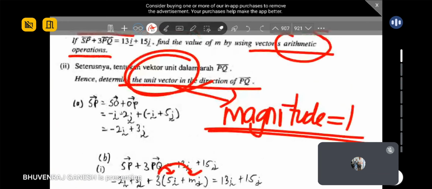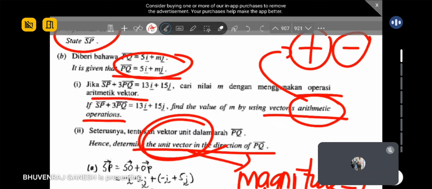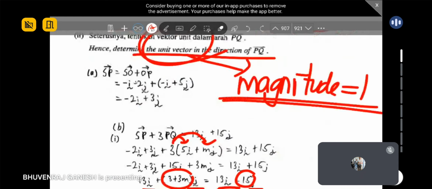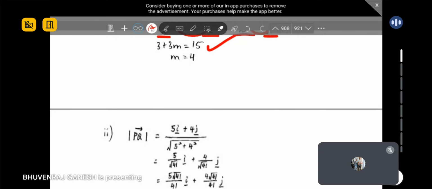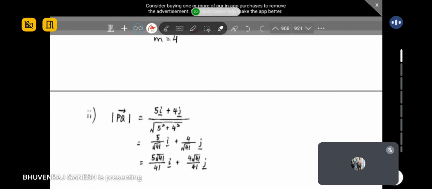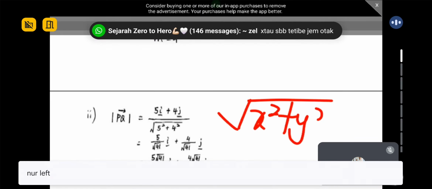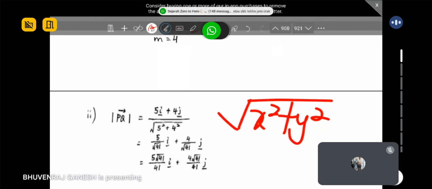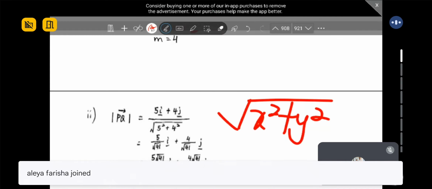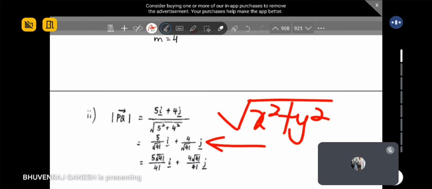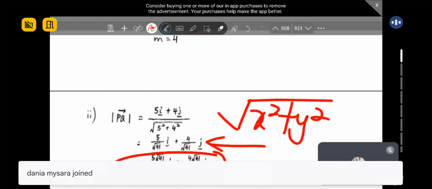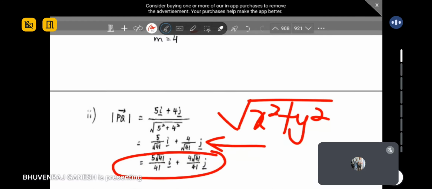Okay. So, PQ, you already have the vector. Am I right? Kamu dah ada. So, M, kamu dah cari tadi. 4. So, gantikan sahaja. Just substitute your M. Apply the formula. Okay. So, magnitude. Formula is this one. Ini adalah rumus untuk magnitude: square root of X square plus Y square. Okay. So, you can simplify lah. You can leave your answer like this also can. Boleh tinggalkan kat situ pun boleh. Okay. If you want to further simplify, nak permudahkan lagi, you can get this answer lah. Okay, but actually no problem. This one also is still correct. Okay guys, boleh dapat? Senang kan?